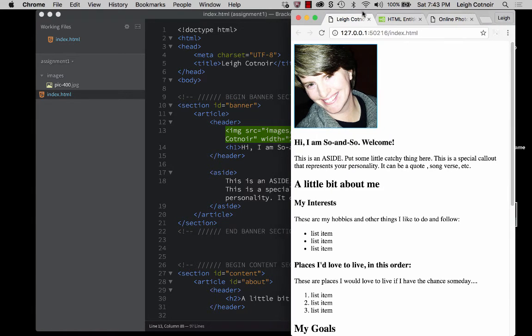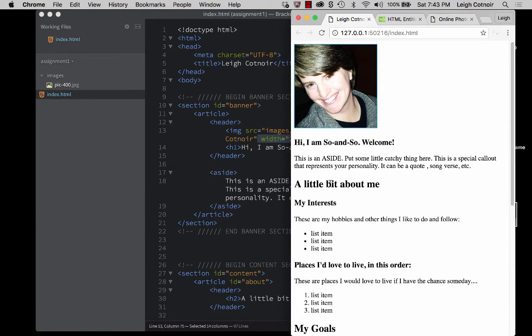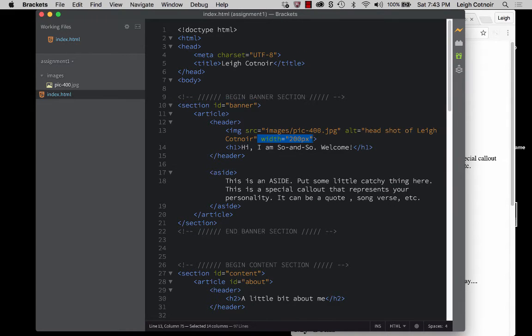If you don't put a height, it should automatically do the correct height. You can see here that that's what it did. So if you want it to be smaller for right now, you could make it smaller, but in the second assignment, if you do this, you will have to get rid of it. I will not deduct any points if your picture's kind of large right here, as long as it's not huge. Just know that if you leave this here, when you go to style it later, it's going to create a problem for you. So I'm going to remove that. I did want to show that you can do that though. The width will override your styling if you are not doing it properly later, and it causes problems. Okay, so that's how you add an image.